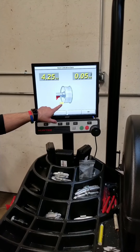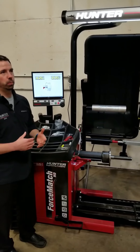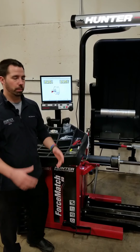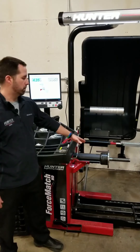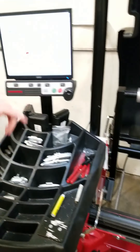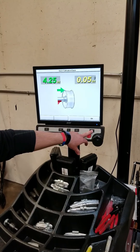This arrow right here is another important thing we want to check. It doesn't have anything to do with weight; it all has to do with placement — that twelve o'clock position. It's a big reason why guys may chase weights. If the balancer isn't coming back up and actually stopping at twelve o'clock, you're going to be chasing weights, and we want to prevent that from happening. So let's roll this up to the twelve o'clock position. Our laser comes on — you can see our laser here on our weight splits right down the middle of our weight — and our arrow turns green on top, so we know our twelve o'clock position is also correct.